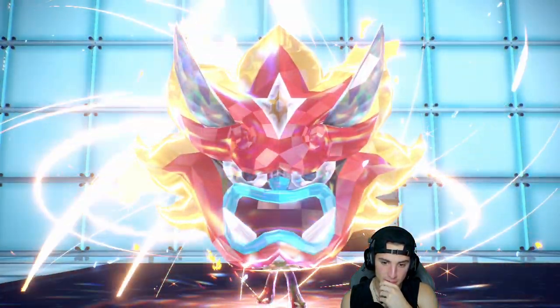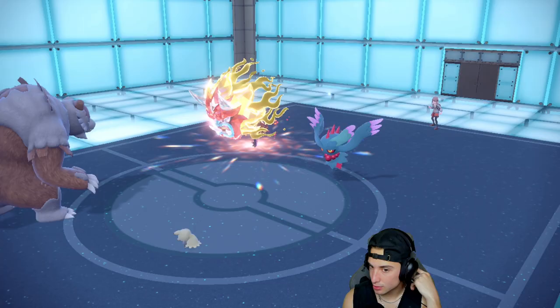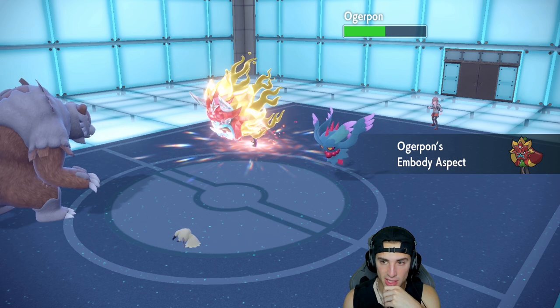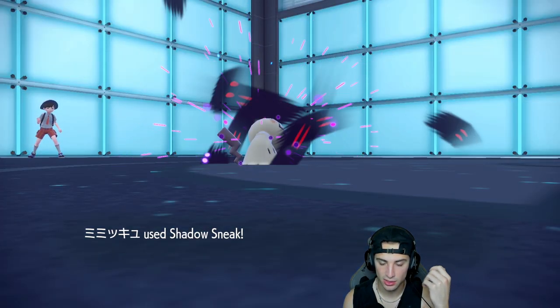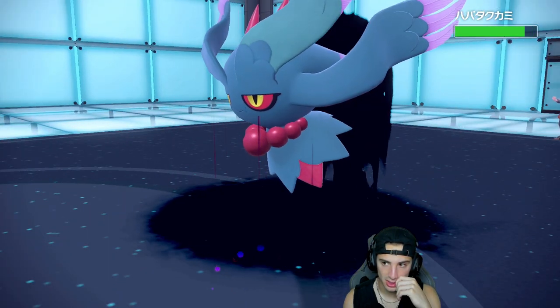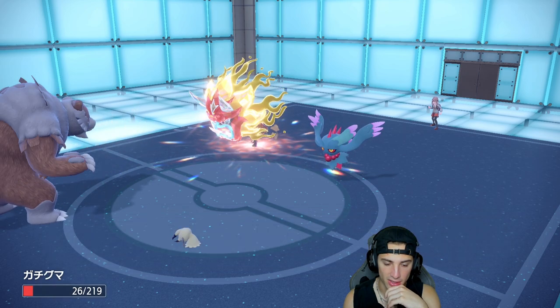Okay, no. Terrasilize you. Which I'm fine with, because Shadow Sneak should chunk up some nice damage. Hyper Voice should KO. And if you're going into the mask, that makes me think you're not Spiky Shield, right? Cool. They're not going to Spiky Shield. Shadow Sneak doing some nice damage here. Quick Attack coming out here. And we're able to soak.